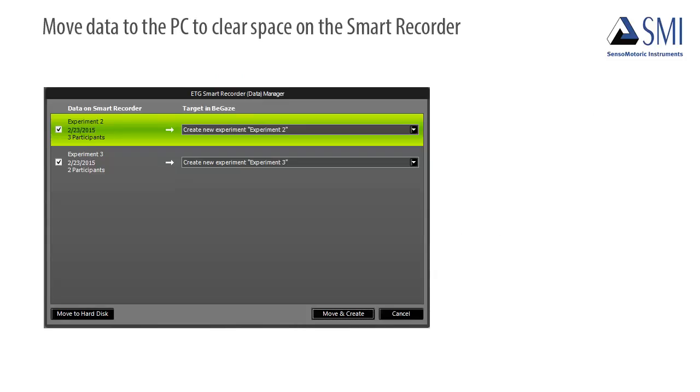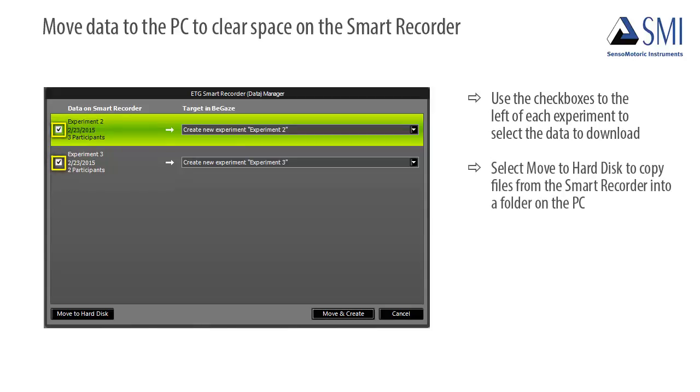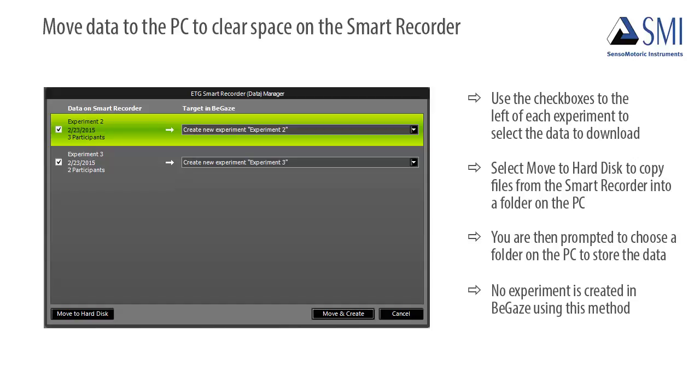To quickly move data to the PC to clear space on the SmartRecorder, check the checkbox in front of the data you wish to download. Select the Move to Hard Disk button to copy files onto the PC, and then choose a location on the PC to store the data. This method does not create an experiment in BGAZE.